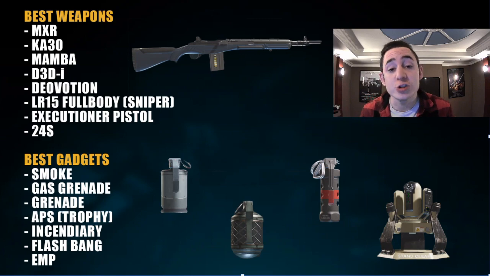And then you have Rogue's utility, which are amazing, and here are some of the best utility that are currently within the meta. Smoke grenades for blocking off lines of sight, gas grenades, which people are sleeping on far too much. They are so strong. If you are able to use them properly, and at high level play they are, they're really, really strong. You should try and use these a bit more.